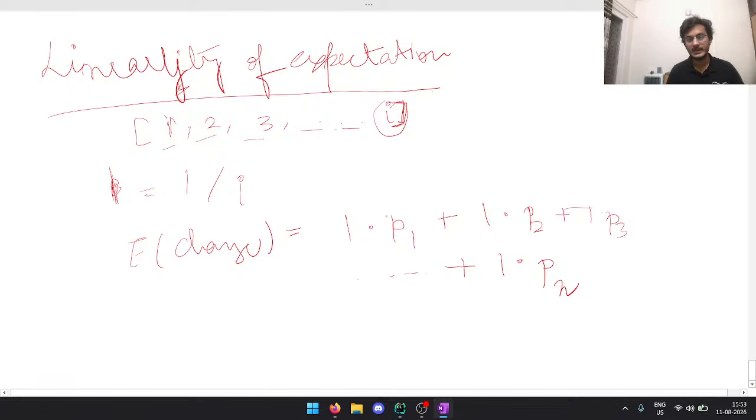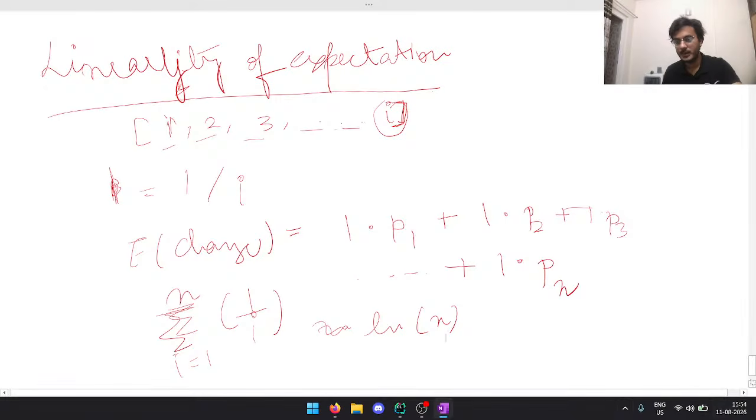Again, Pi is basically the probability that my prefix max up to the I first occurs at my index I. And this is basically nothing but sigma 1 by I for I equal to 1 to n, which as you may already know, is close to natural log of n.